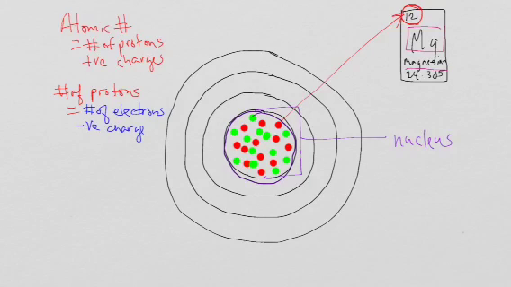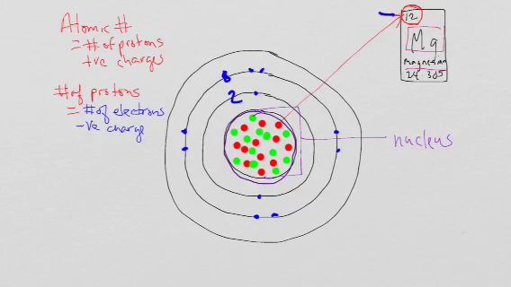So in that first orbit, we can only have a maximum of 2 electrons. In the second, if your element happens to have more than 2 electrons, then you move to the next further out orbit or energy shell. That means that there's going to be a max of 8 electrons on that next shell. Okay? So 1, 2, 3, 4, 5, 6, 7, 8. So what's my total of electrons so far? 10. I've got 10 electrons so far. I've got 2 here and I've got 8 here.